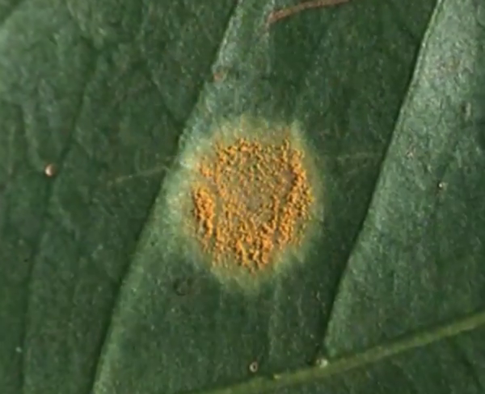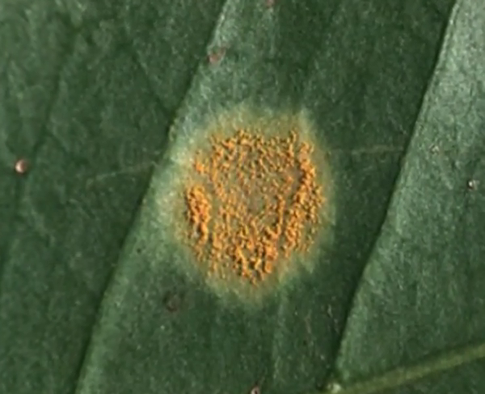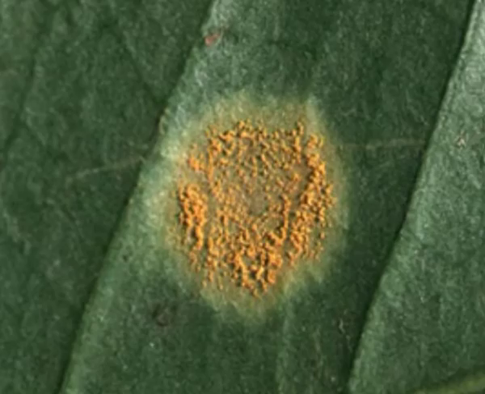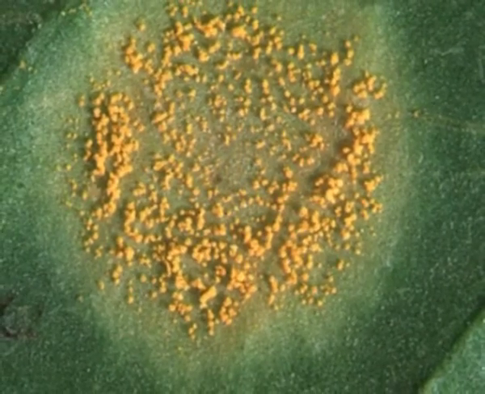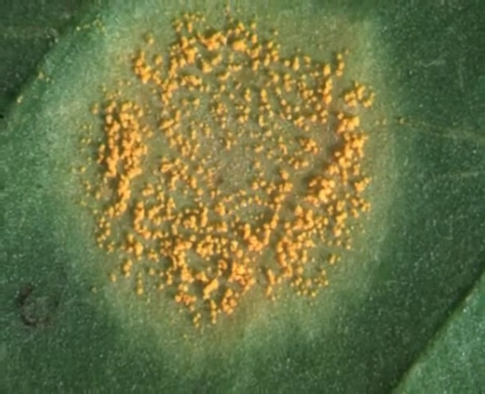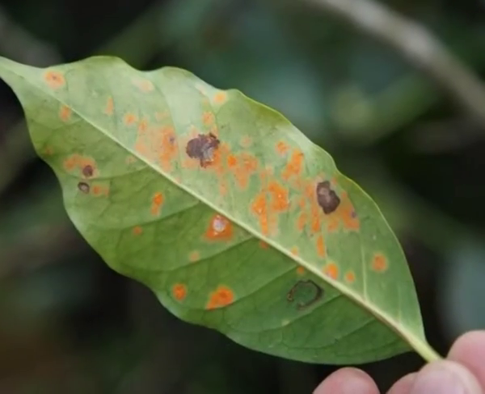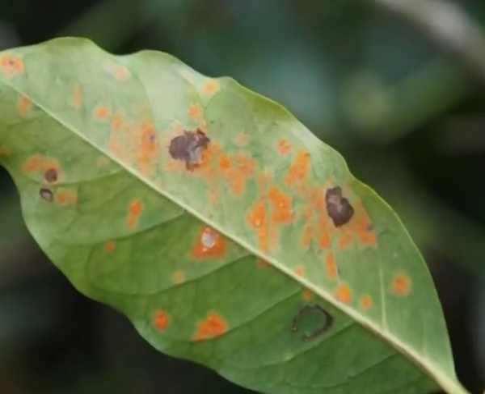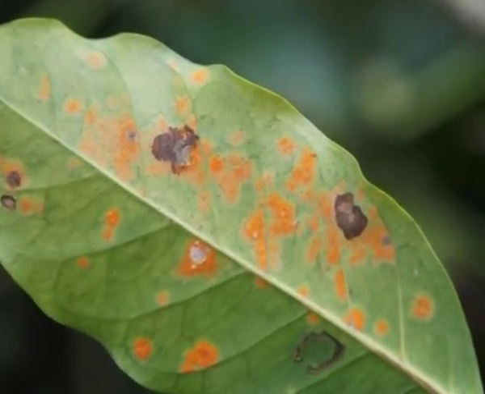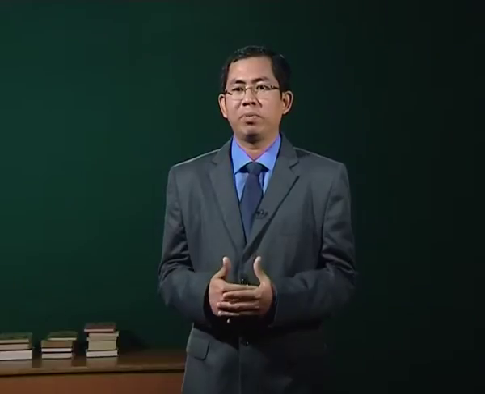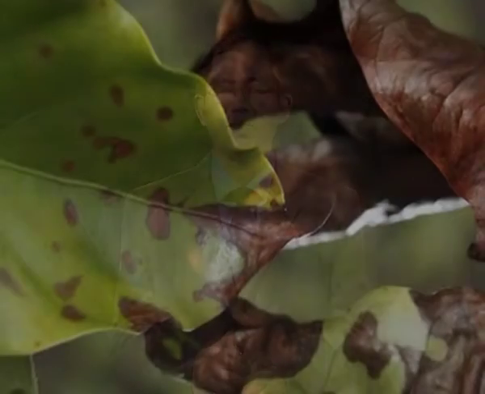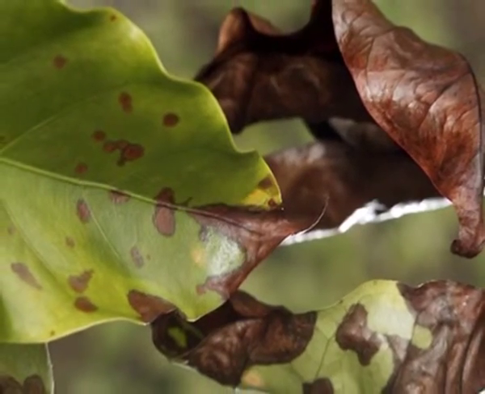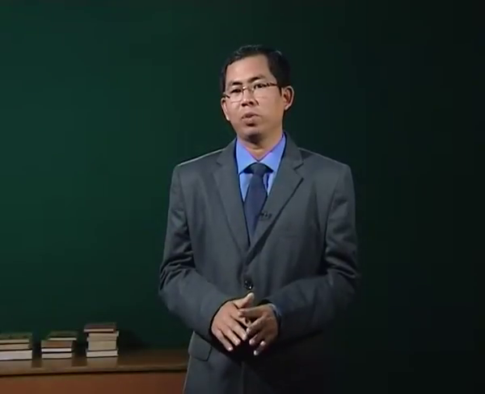Spots expand to a large size of around 10 to 15 mm in diameter, become round, and show a powdery coating of spores on the undersurface of the leaf. Finally, the spots turn bright orange to red with a yellow rusted band. Next, the leaves are shed when they are 16 weeks old. Then in severe attacks, leaves are completely defoliated. So these are the symptoms of the disease.